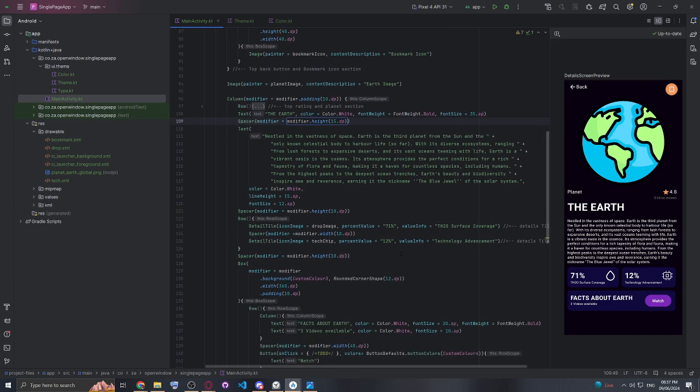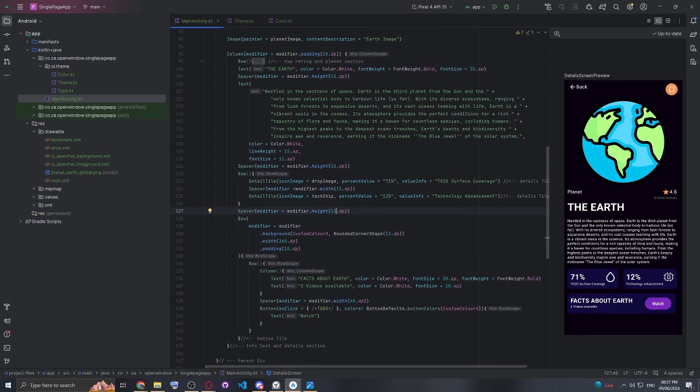Cool. We want some space after all the text, which is currently at 10. Let's bump this up to 15 as well. Cool. And then in between we can get all of these to 15. They could probably do even a bit higher than 15, but doing this is going to space them all out quite nicely. And at the same time, we can also just make this a little bit wider. Cool.